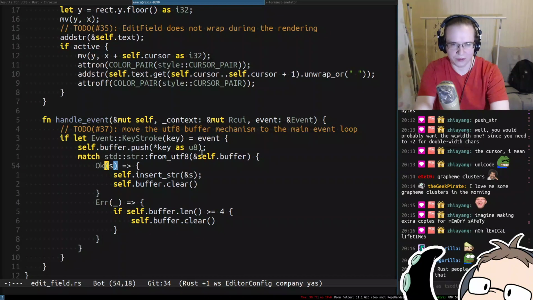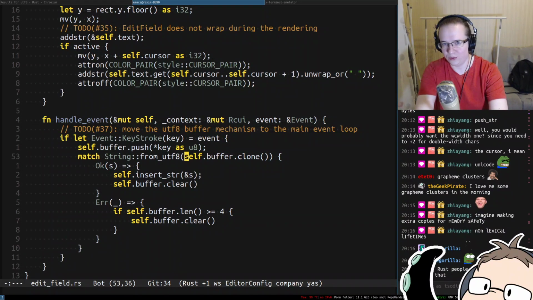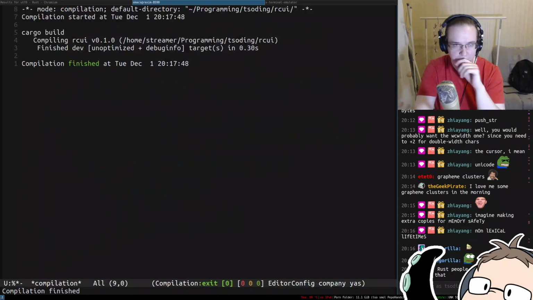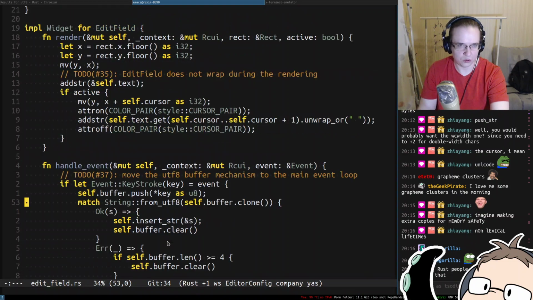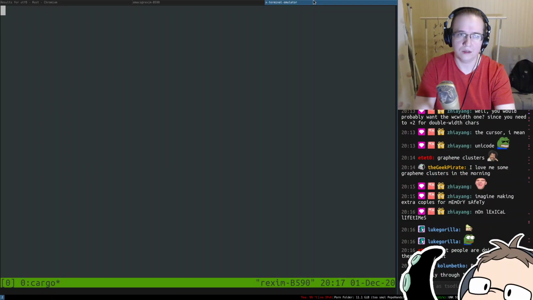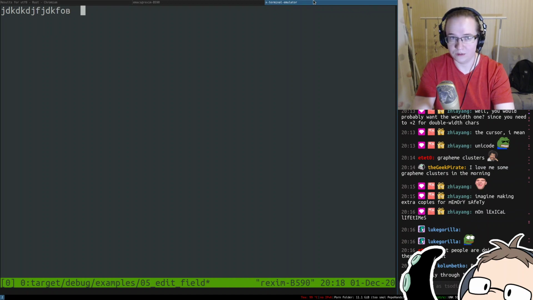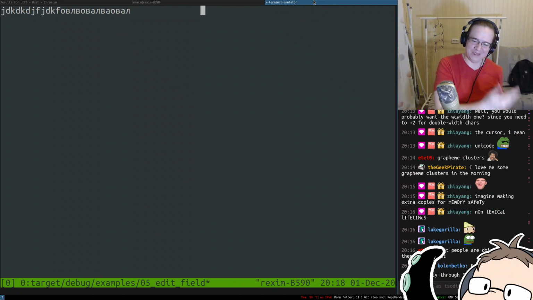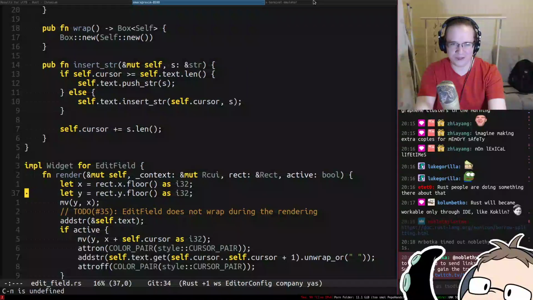But in this particular case, we'll have to actually copy, unfortunately. So this way we don't borrow part of self at all, because we just copied it. That makes sense. All right, cool. So insert the star. It seems to be working. And why was all of that done? Oh, because I wanted to test how the cursor will work. All right. What about Russian? Oh, okay, yeah. So it actually returns bytes. You can clearly see that it returns bytes instead of the amount of characters. But you can always quite easily just do the thing.